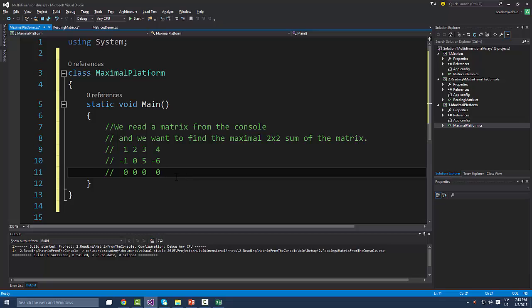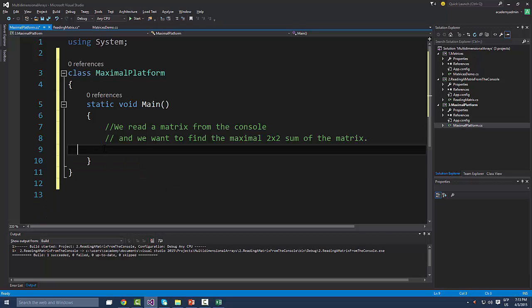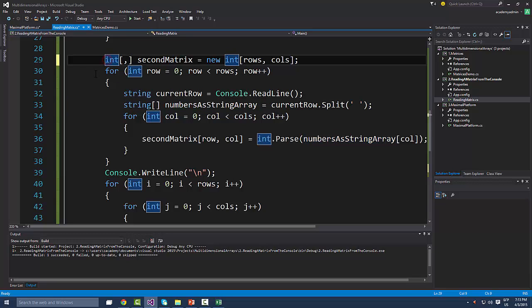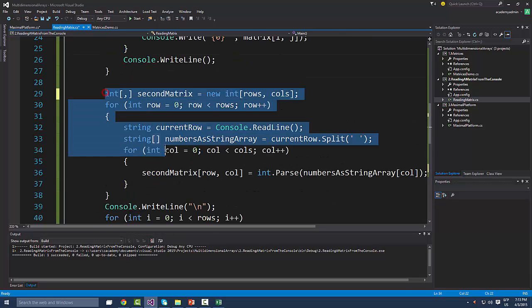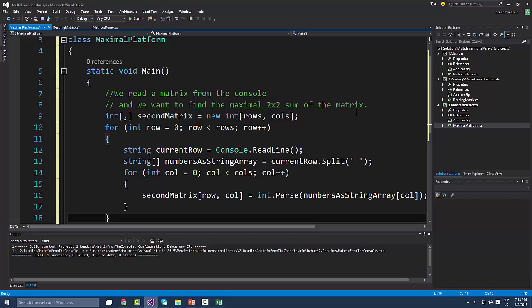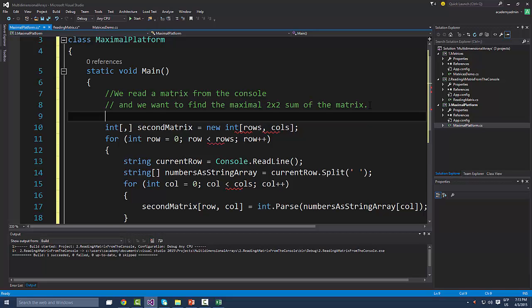Okay, so let's do that. I'll just erase this, and we'll make one as we go. So let's first read our matrix. I'll just get the things from here, just that thing. Okay, and I have to input it from the console as well.